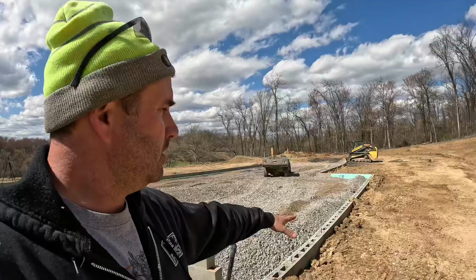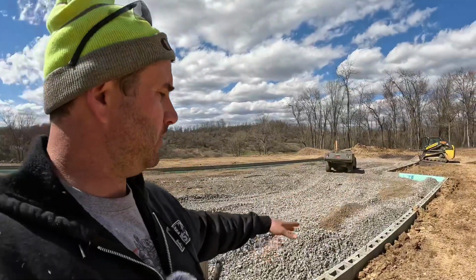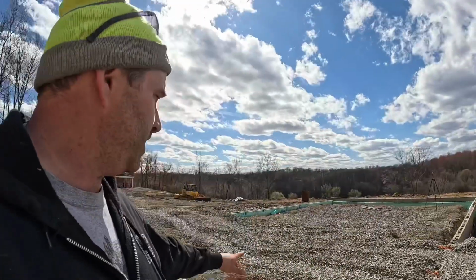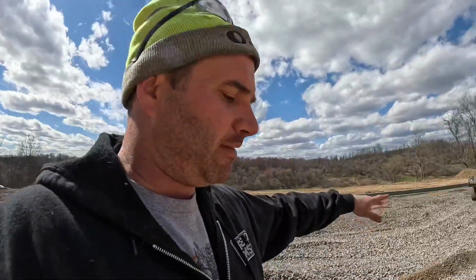All right, everybody, we put a solid 4 or 5 hours in. The wind is really picking up, so hopefully it's not making the audio too bad. But you can see here behind me, started backfilling this. We got a lot of the styrofoam in all the way around on the deep side, and then Brandon started cutting the 8-inch piece with a 45. So we're gonna finish that through the week. But we're gonna finish this video out here with me doing a little bit of backfilling with a skid loader.